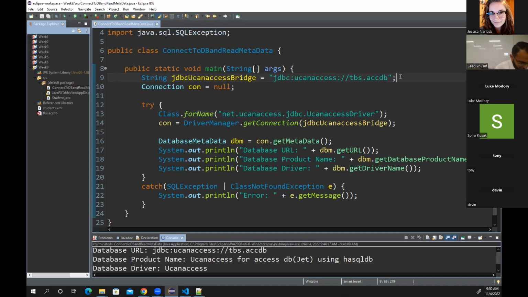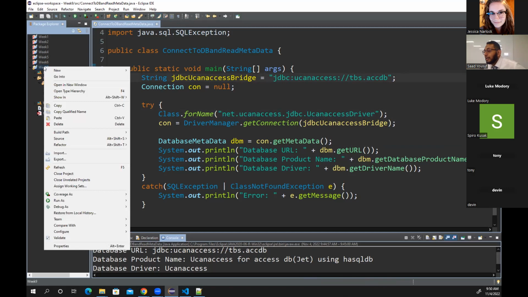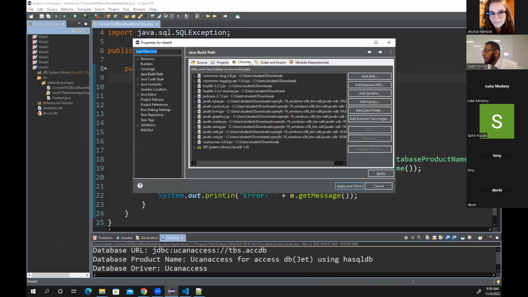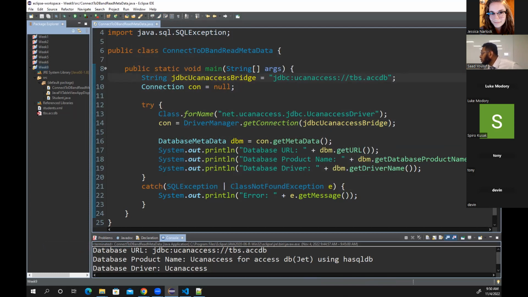It looks the same. Okay, did you also, when you right click on the project properties in the libraries, add all those jar files, all 6 of those jar files from the Blackboard? Yeah. Okay, can you share your screen?